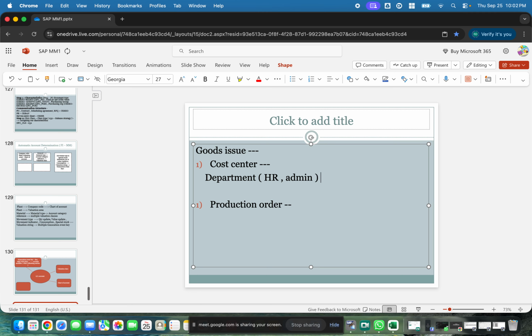They have a requirement. They want to consume some products, like laptops, papers, pens, or food.